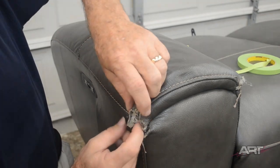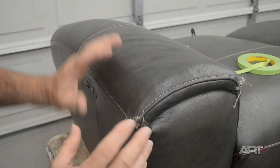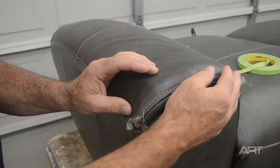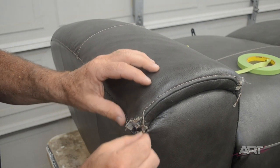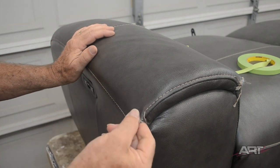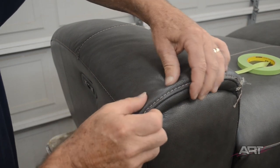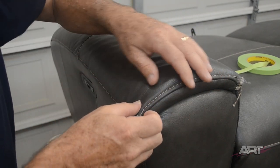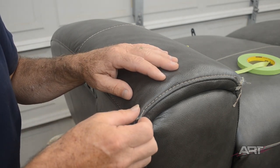I would like to see how much of this material we could pull forward. If we can get this whole arm to come forward a little bit, then we won't distort the lay of this leather so much. We will gather some from here, some from here, but it won't be as much distorted as if we had to just stretch the leather that far. We'd get a severe compromise. It would come backwards like this instead of being forward like it is now. So if we can pull the whole arm forward just a little bit, that would help. I don't care how much we get. If it's a quarter inch, fine, we'll take it.